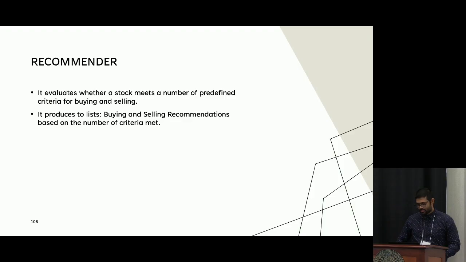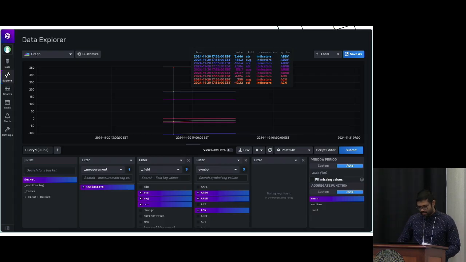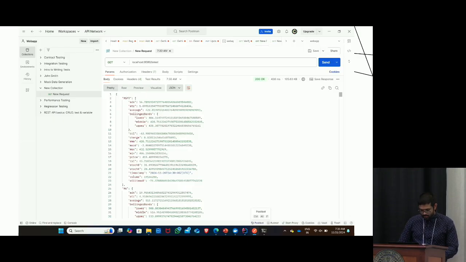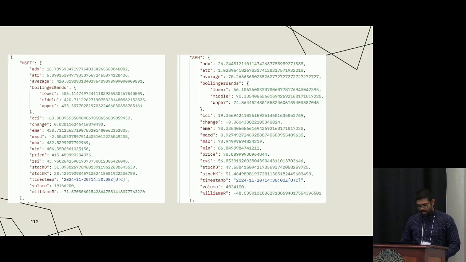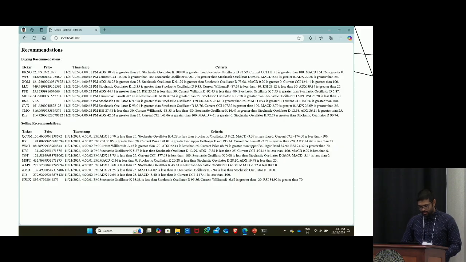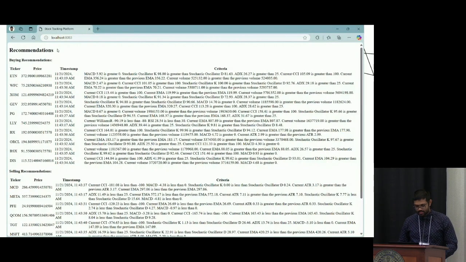So this is the database in which I'm persisting the data. This is the REST endpoint. You can see on the screen there is data for Microsoft, and these are all the metrics: ADX, RSI, CCI. These are all the metrics for all the stocks. I'll go to the demo, but you can see here the criteria. It is recommending the symbol BKNG, and here is the criteria that ADX 3.78 is greater than 25. So I'll start the demo. As you can see in the timestamp, this was recorded yesterday at around 11 a.m.